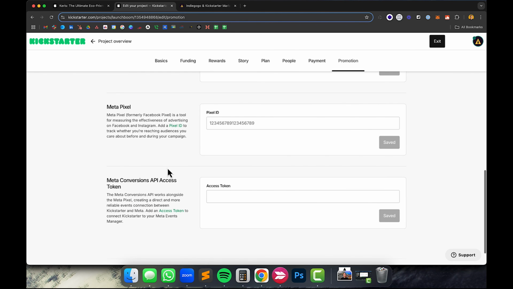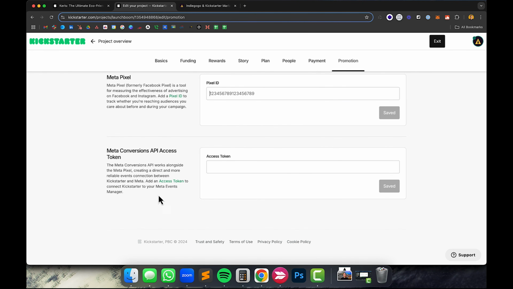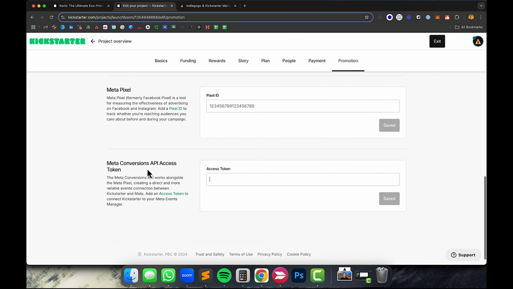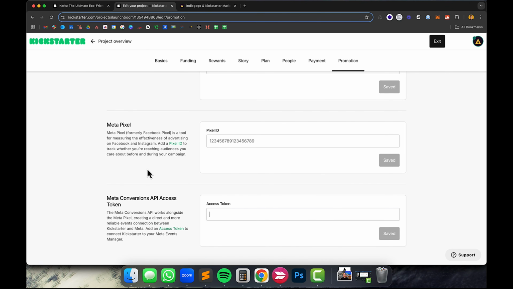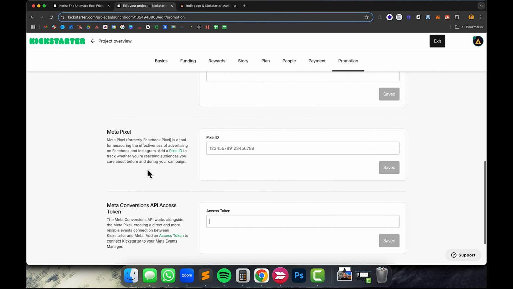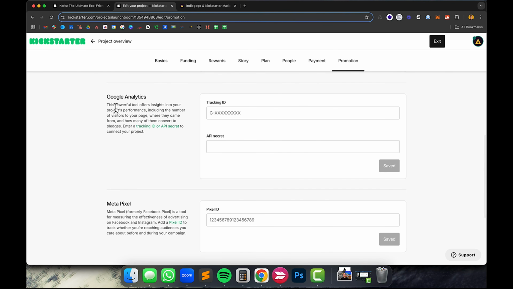Next up, Meta Pixel. If you're planning on doing advertising, I would highly recommend using this. If you're not planning on advertising, I would highly recommend looking into planning on advertising because it's very, very effective. So you're going to want to look at this help article to figure out how to get the pixel ID and then put it in here. Then lastly, same thing on Meta. This is just going to enhance the tracking, and so I highly recommend that you do this as well. So put in all these different tracking IDs and that's going to allow you to track the success of your campaign within all these different services.